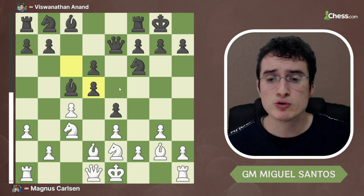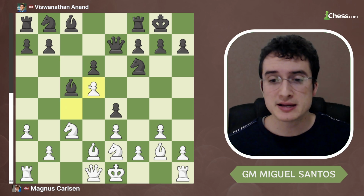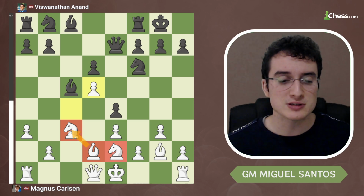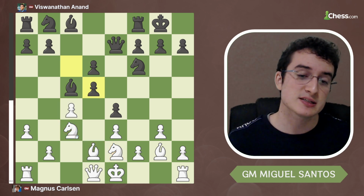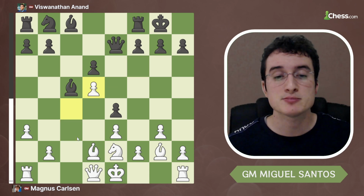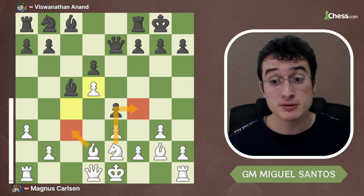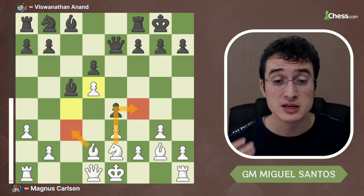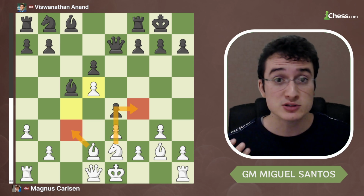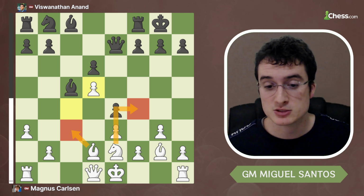now a really nice move from Carlsen, because it would be just very natural to take with the pawn here, but as I said, we had this kind of problem that all the pieces are stuck, so it's very nice to change some piece here with knight d5, because actually after knight takes and pawn takes, we have some extra squares for our pieces. It's very important to realize when we have some space problems, and this is one of the most common ways to fix it: try to change some of the pieces that are fighting for the same square, right?